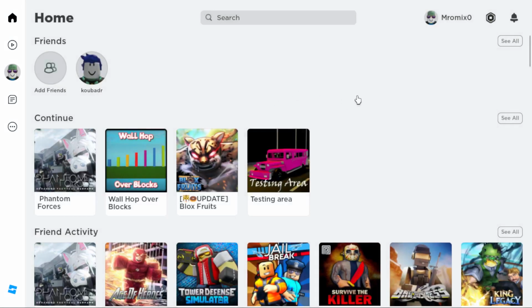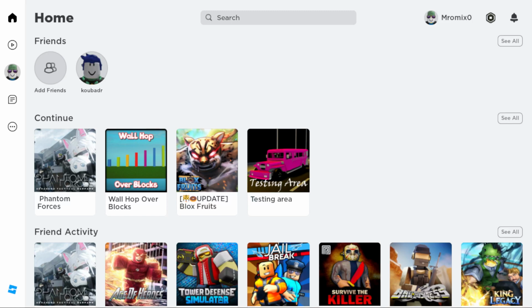And of course there are some other options, but first of all, if you don't have the Roblox application installed on your PC, you'll need to open the browser that you're using and type roblox.com in the URL. From there, if you have an account, log in to it. If you don't, create your account. Once you've created your account and logged in, they will provide you the link to download it on your PC. Once it's downloaded, you'll need to open the application, and then log in again to your account.